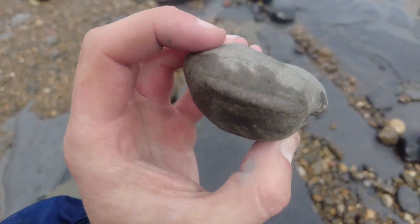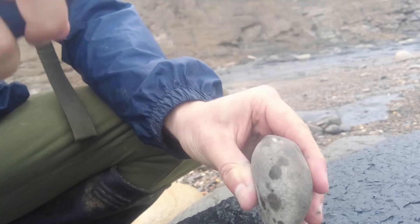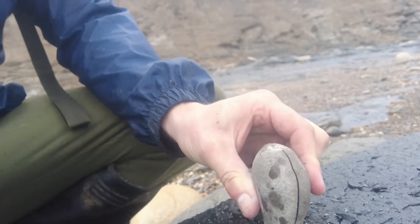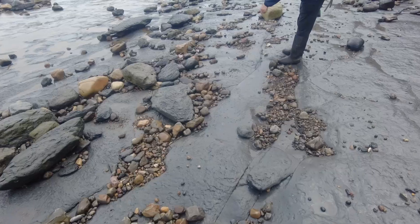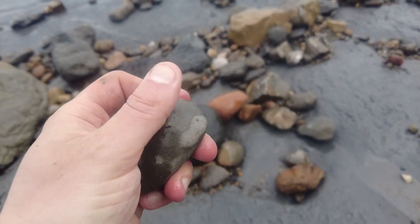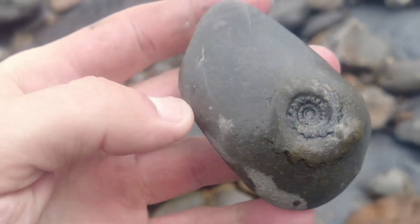We've found another erratic Dactyliocerous ammonite nodule - I'm going to give it a crack. Might be a little bit thin but you never know. Nice little break there - lovely. Nice split on that Dactyliocerous. My dad's calling me over again - he sounds excited like he's got something quite good. He says it looks different to the usual. An already beach-prepped ammonite here, and it's a little Gagatyssaurus. You've definitely got your eye in for them today.